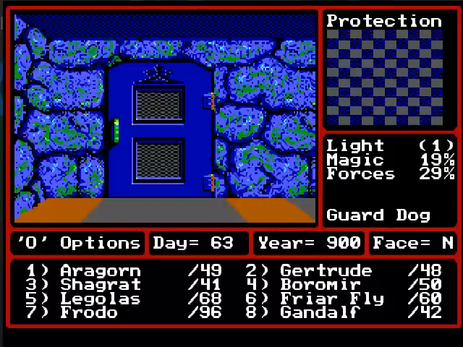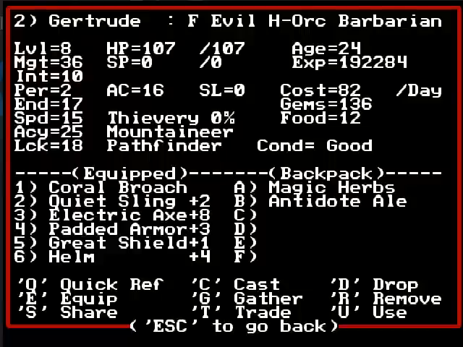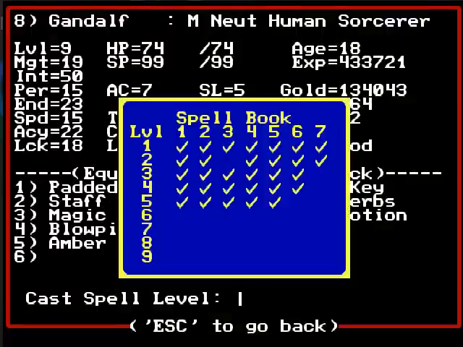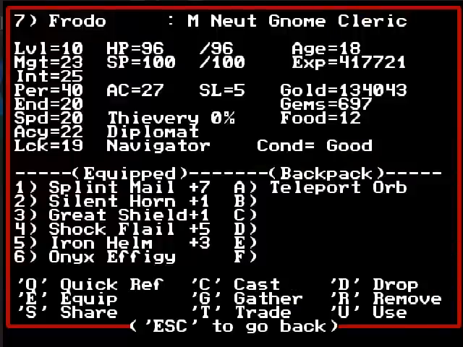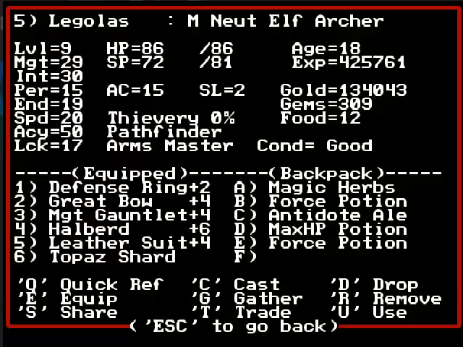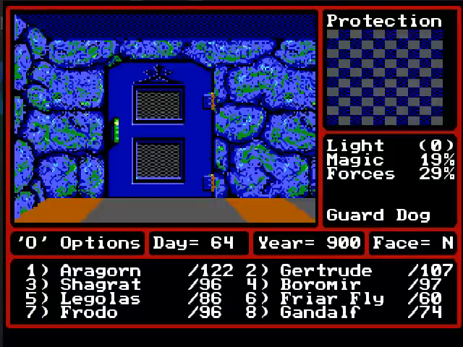Save. And I suppose we can rest. Now Gertrude has an intellect of 10. Good. She's no longer stupid as an orc. Then recast that. Legolas, you can cast protection from magic. And Boromir, you can cast protection from forces.